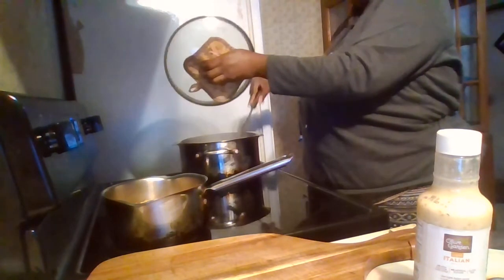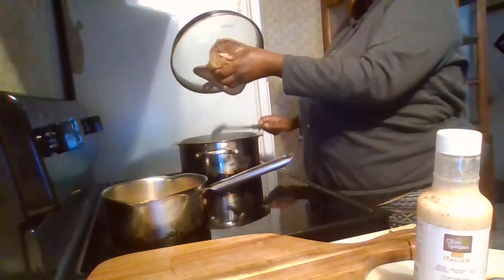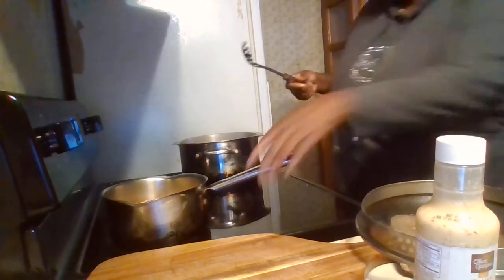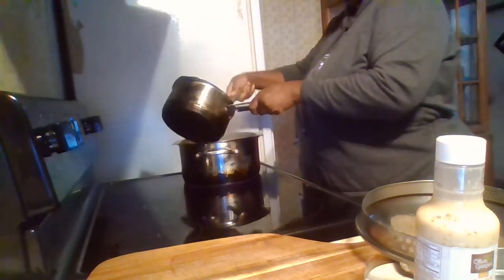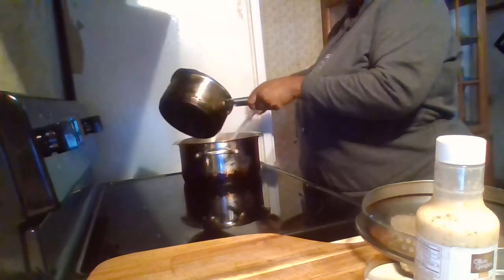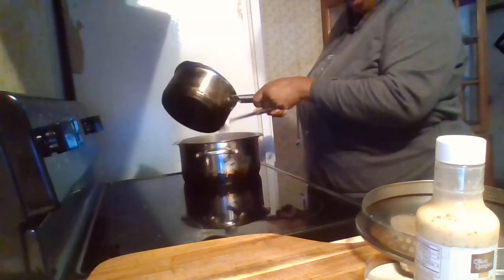Let me bring the pasta over here. I see that maybe next time I'll do it a little different, but hey, this is how I'm doing it today. Here's what it is: everybody doesn't do things the same way, as long as the end result is what? Delicious.